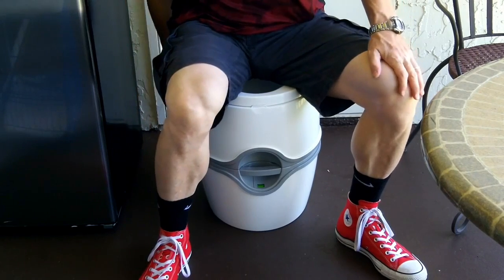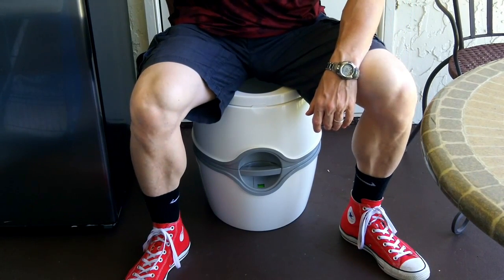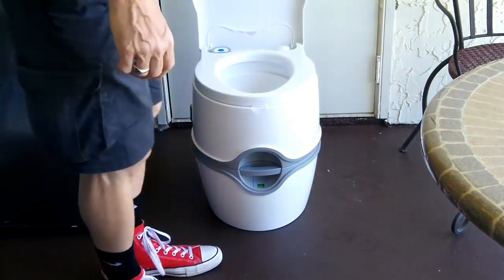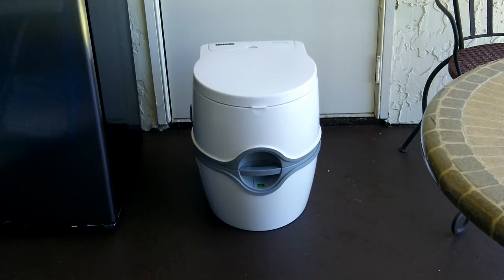Okay, do my business. My flush handle's on the right here. More fresh water is easily reachable with my right thumb. Add more water to the toilet if I wanted to, and to flush it. When I'm done, turn it down. It's as simple as that, guys. The Thetford Curve, model 550E. I believe this was $137 on Amazon, and very much worth it.